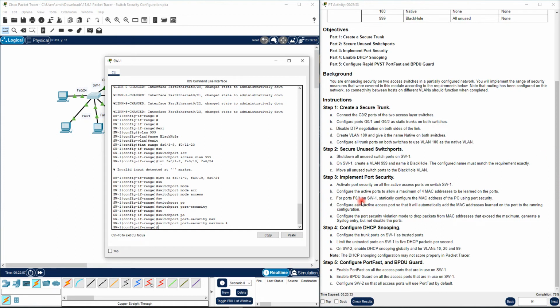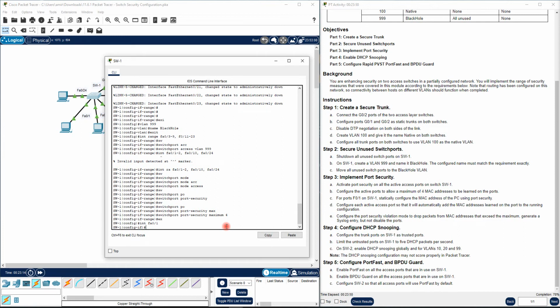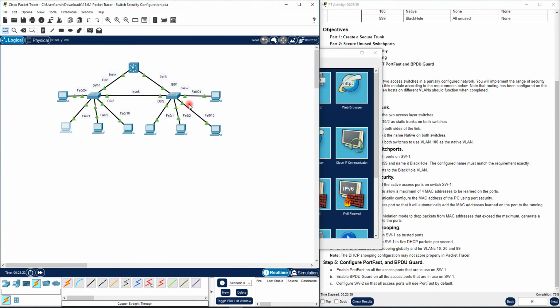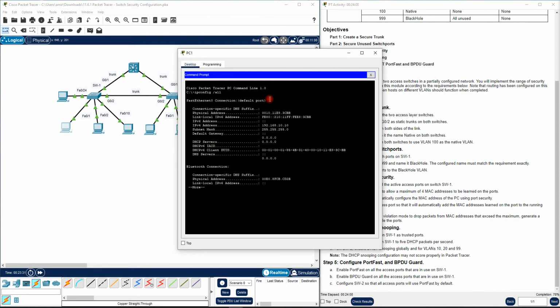And for port 1 on switch 1, statically configure the MAC address of the PC using port security. We should exit here and go to interface FastEthernet 0/1 according to the assignment. This is PC1, open the command prompt and write ipconfig /all, and you can see the MAC address of the FastEthernet connection here.